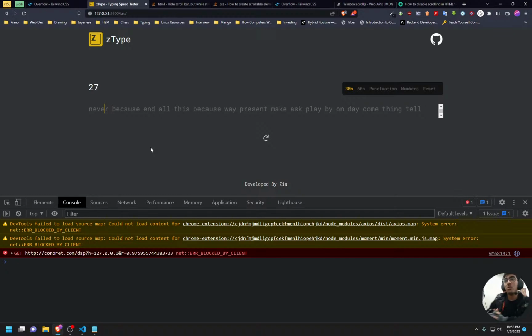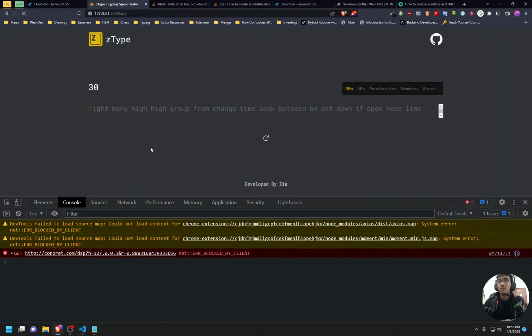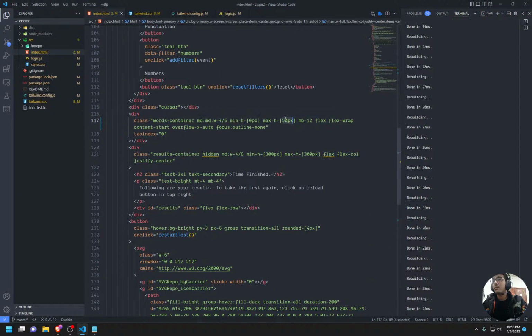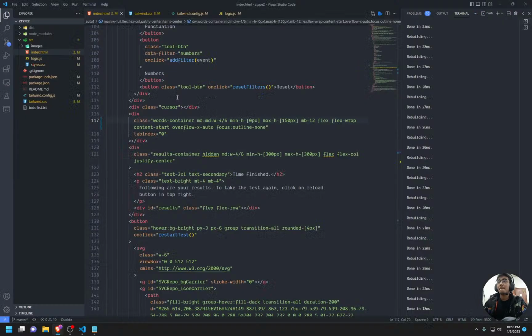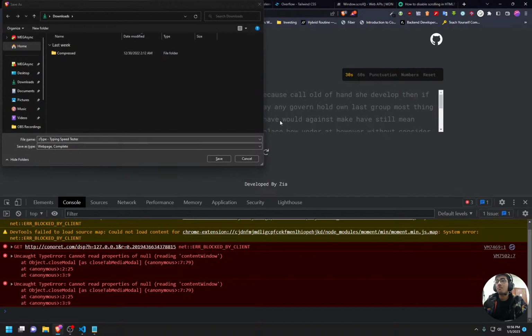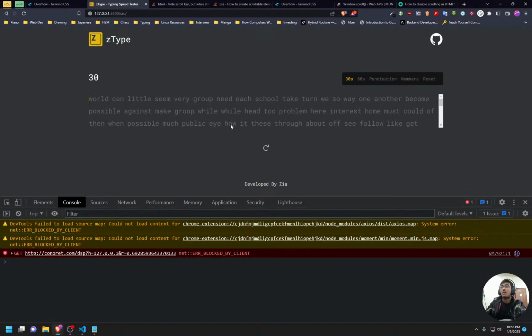Why did it scroll right here? We told it to scroll into view of the current word, but it scrolled down. Weird. Let's fix the height for now. And I'm gonna type all of this and see if it works.